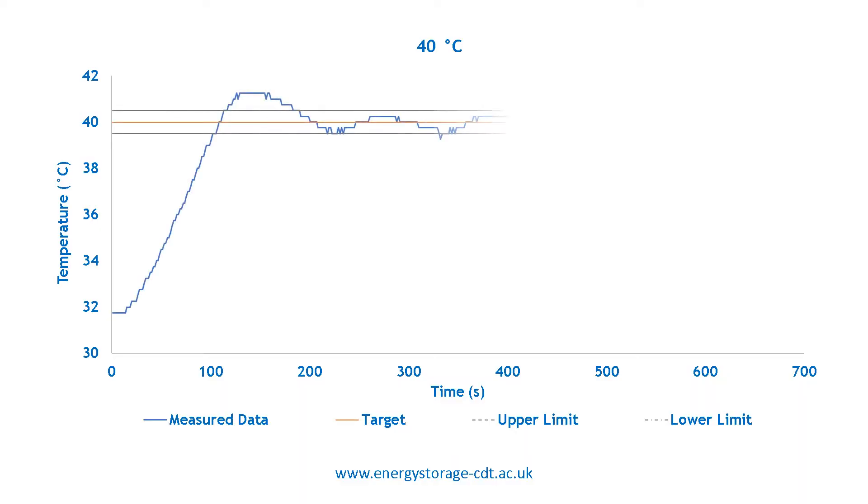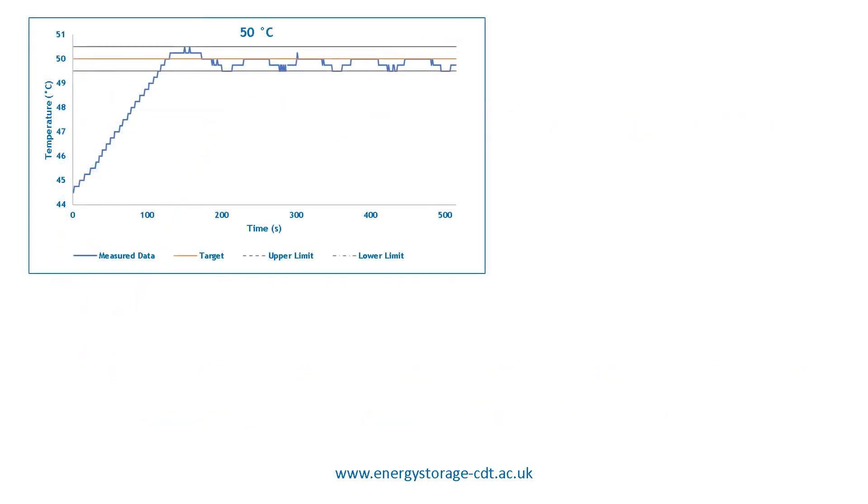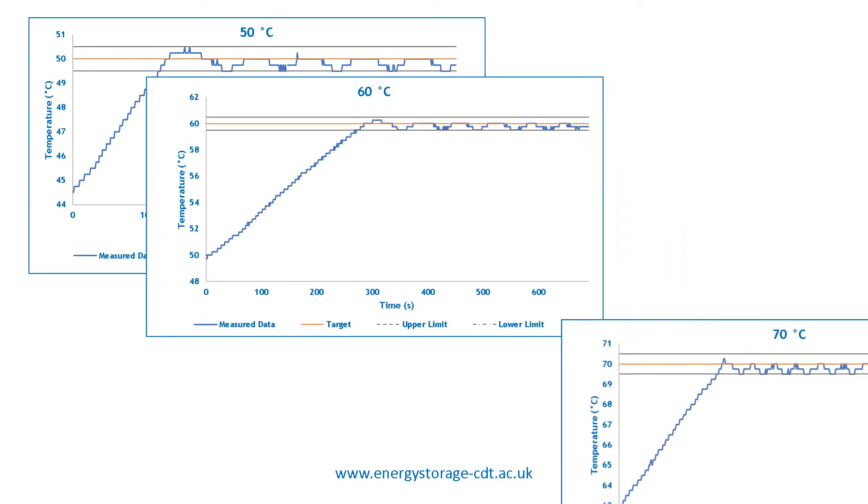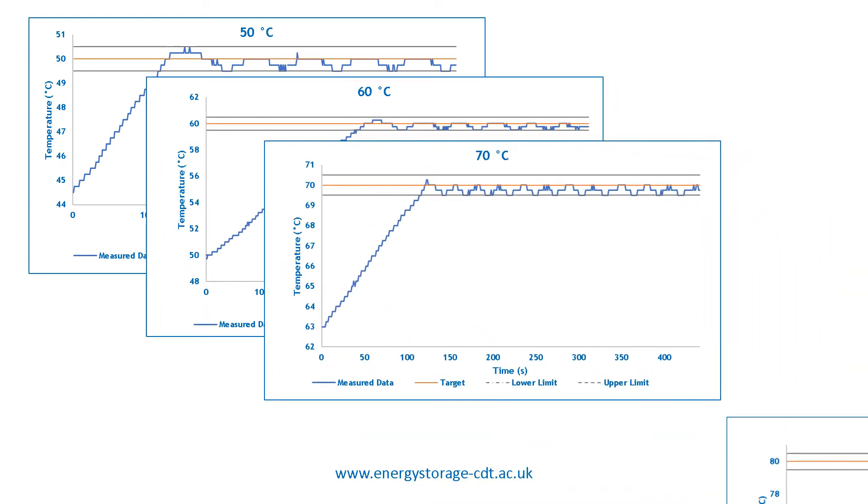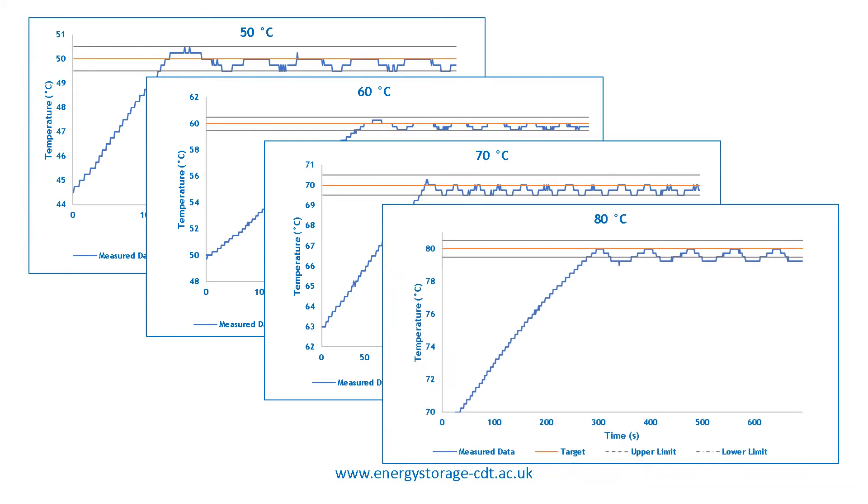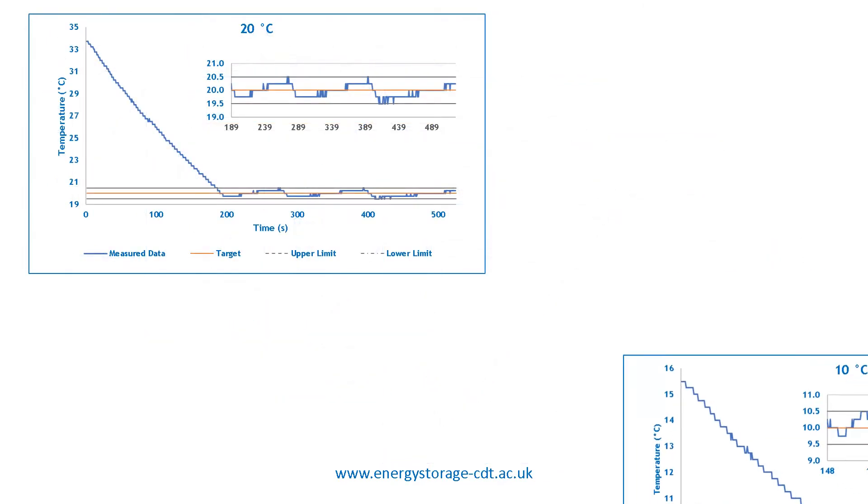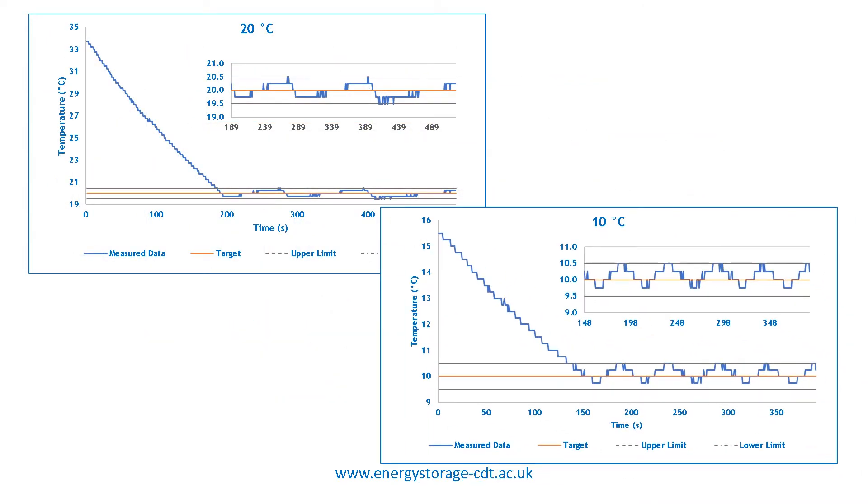The hardware was characterised at 10 degree increments starting at 40 degrees. Over the test period it showed good uniformity throughout the run. At 50, 60 and 70 degrees the uniformity improved but at 80 degrees there were fluctuations outside of the agreed limits. Going below room temperature however was more of a problem but showed good uniformity again at 20 and 10 degrees but struggled to reach zero.